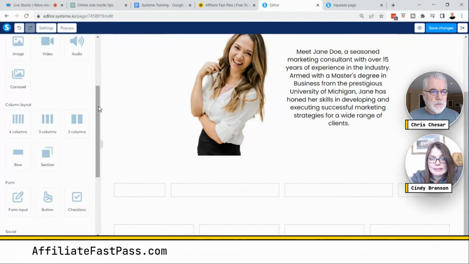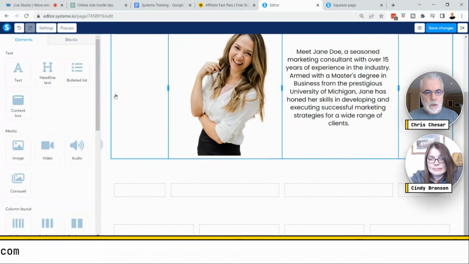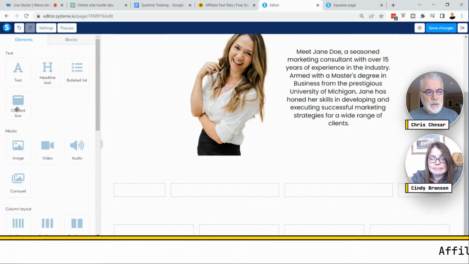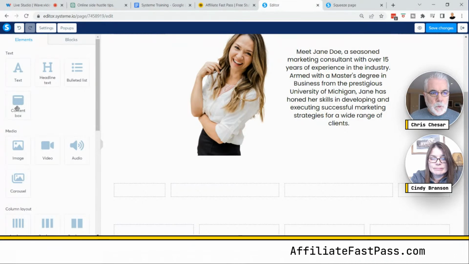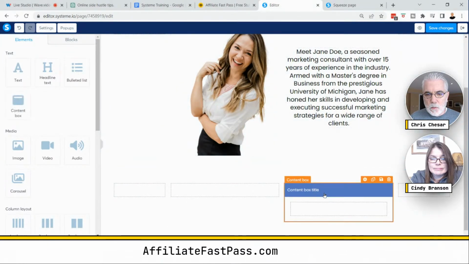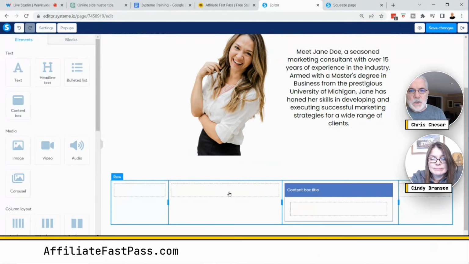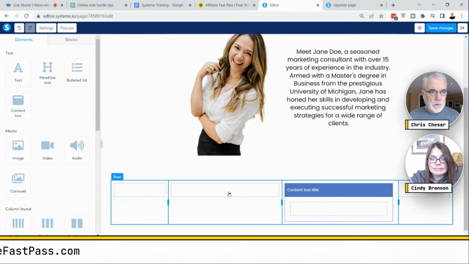I want to say there's flexibility, but there's limited flexibility. Let's put it that way. So let's put a content box in. A content box is a little box that I have a little bit more control over. Let me drop that into this row. And on this one, say Jane is giving away some sort of free something or other.